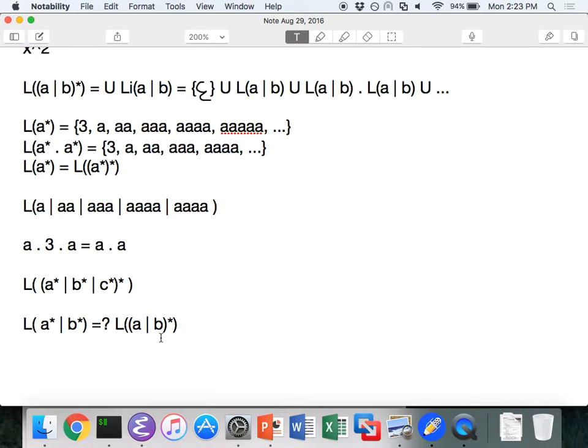AB. The string AB is in A or B, star, which is any number of A's or B's. A star or B star is all strings containing all A's and strings containing all B's, but not A and B combinations. So you have to be careful when simplifying. If you simplify it and mess it up, then everything's bad.